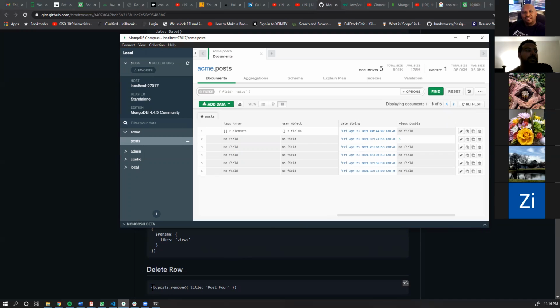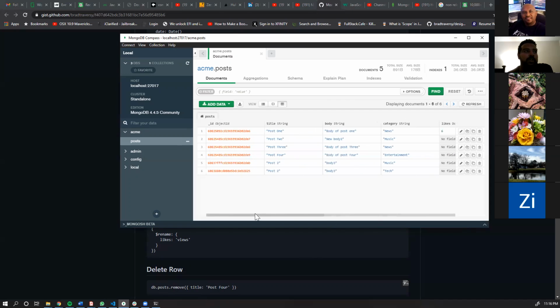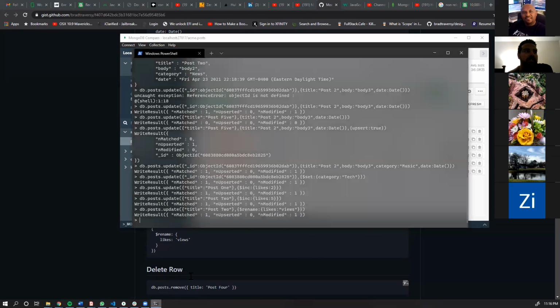If we want to delete, we use db.posts.remove where the title is post 4. This deletes the whole of post 4, including the entertainment body and everything in post 4. So let's try.